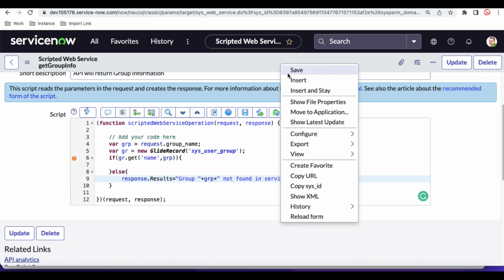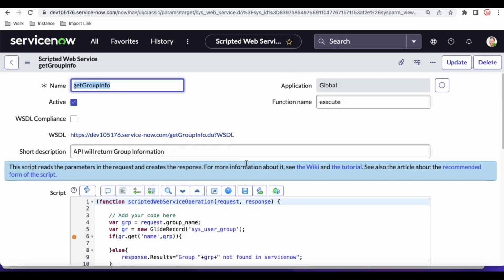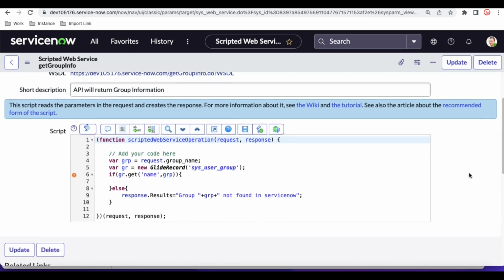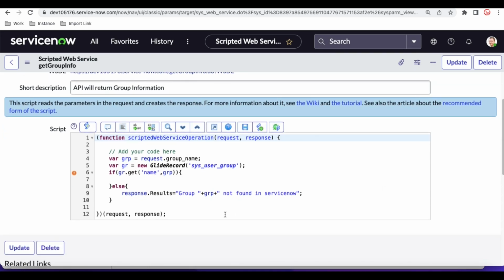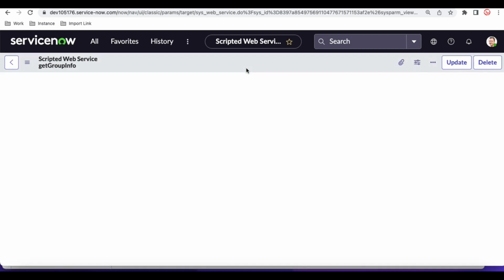So first thing first is that if the SOAP message passes some group name which is not present in our system, we will pass this result equal to group not found. And if we find this group name, I will say the group is present in ServiceNow, group is found in ServiceNow. So this way we just wrote our first code, and let's save that.